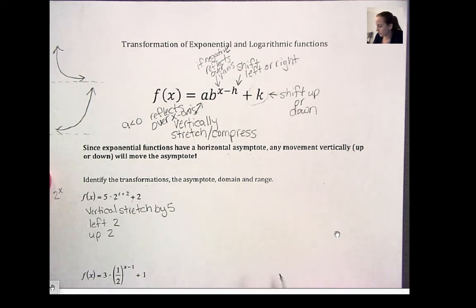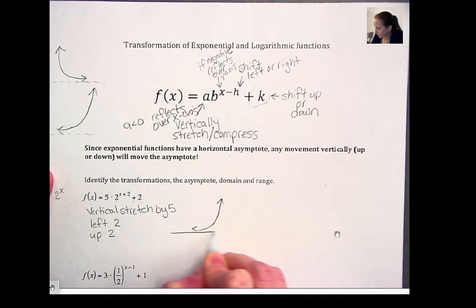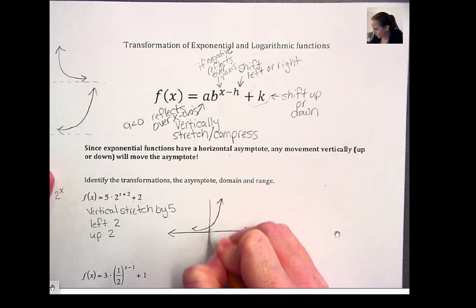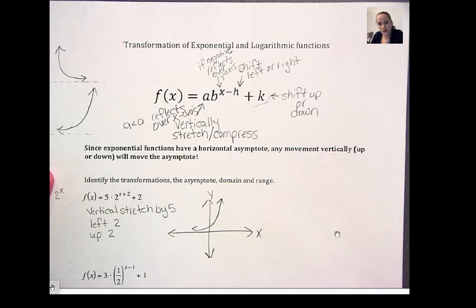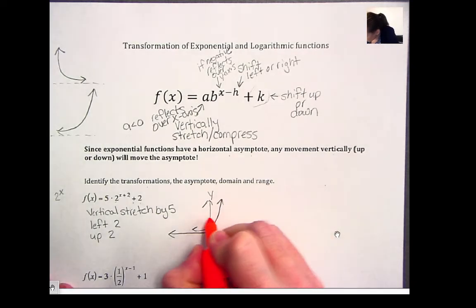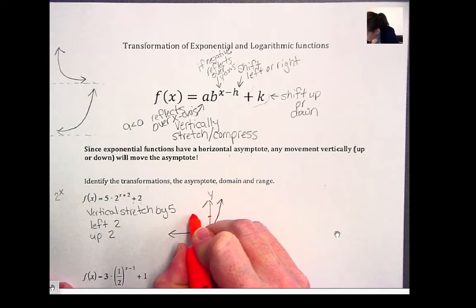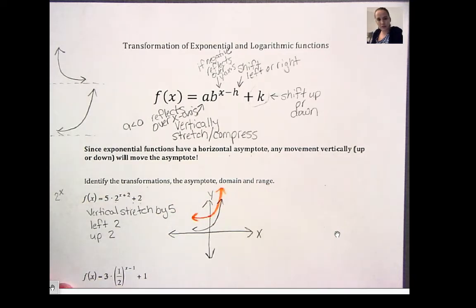Now, by doing all of that, if the original looked like this, and this was my x-axis, and this is my y-axis, and if I shifted it up 2, it now would look something like this.